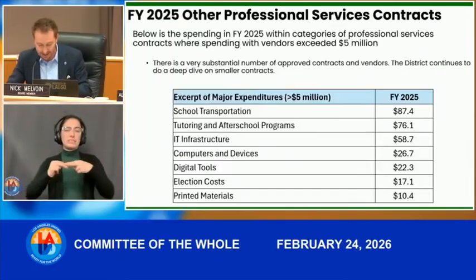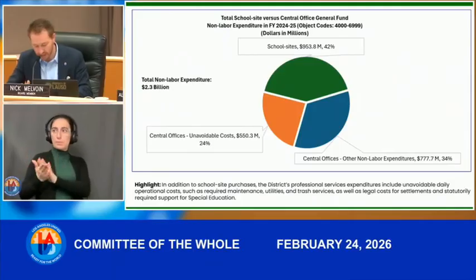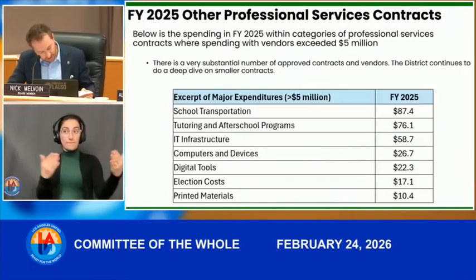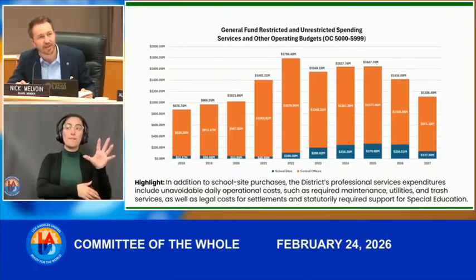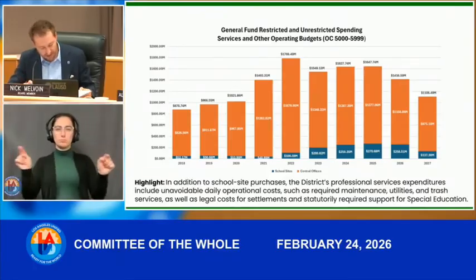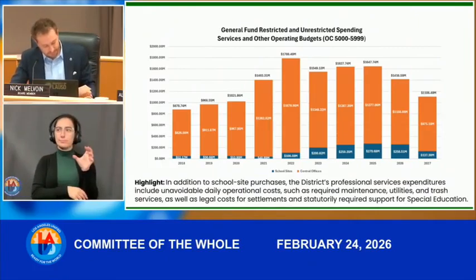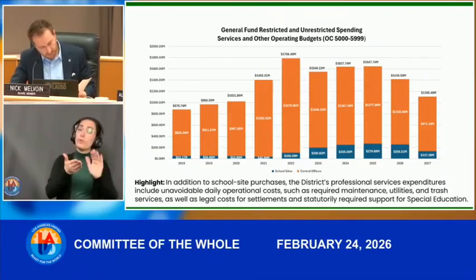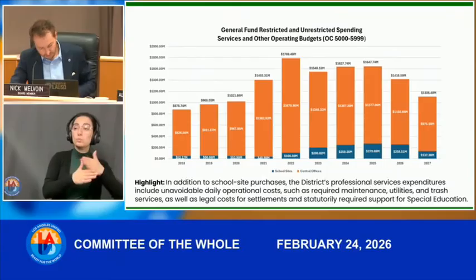If you go back to that slide 9 for 24-25, the school sites is 953 million. Then if you look on slide 12 for the 24 school year, the school site spending is just 250.35 million. So what's that other 650 million? So this slide 12 is looking at other services and other operating budgets only. And so for these, the school's share is smaller than the school's share of total non-labor.